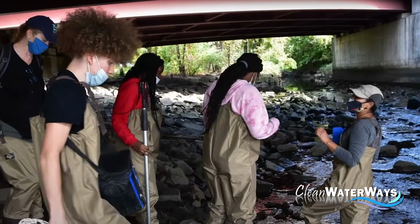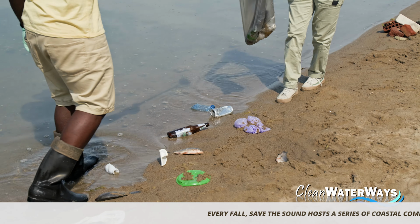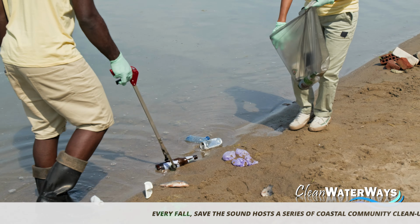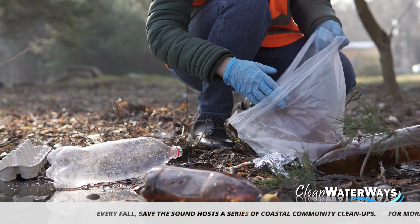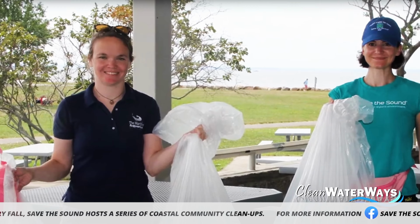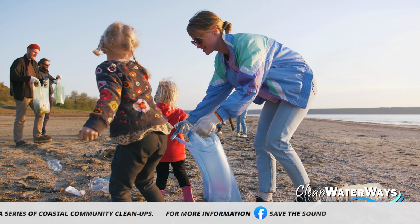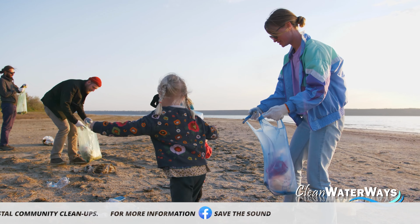And it's really important to note that every October is Coastal Cleanup Month. So participating in things like that really have big impacts. Getting garbage out of the storm drains and out of our waterways has a big impact on fish and wildlife, and even shorebirds. And it doesn't even have to happen during a coastal cleanup day. They can pick up trash in their schoolyard or when they're taking a walk.